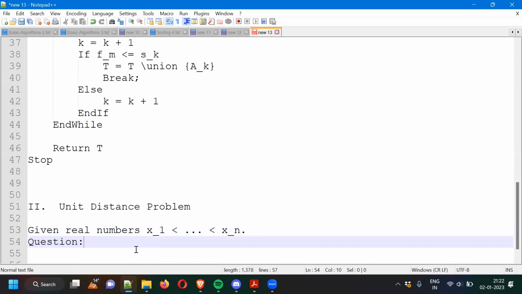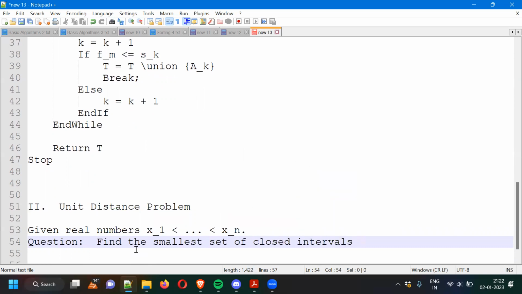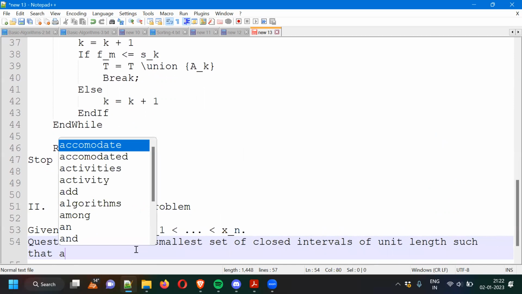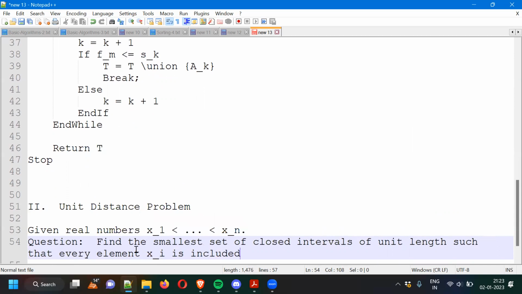The question is find the smallest set of closed intervals, each of unit length, such that every element xi is included in some interval. That's all. So let's set up closed intervals of unit length such that every element xi is included in some interval. It should get covered by this.